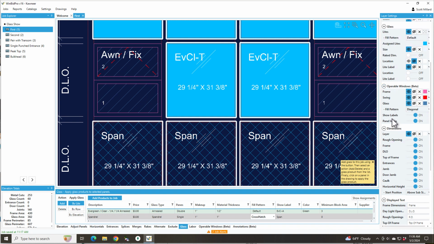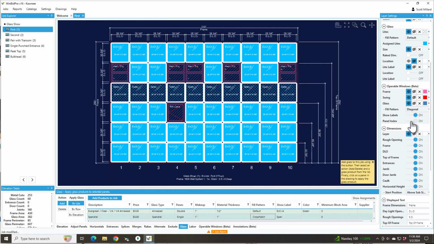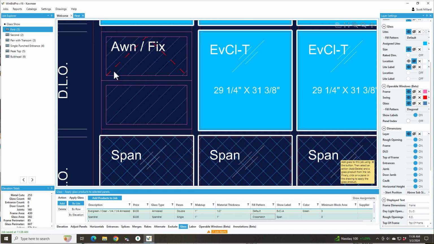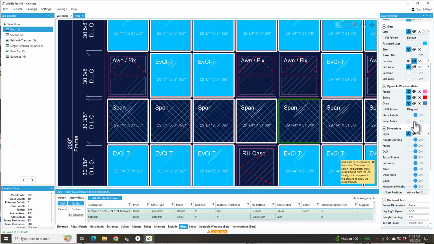Like these little panel index numbers, I can turn those off. When I turn them off and zoom in, I don't see the numbers 1 and 2. The numbers 1 and 2 identify which panel you're looking at if you have a 3-panel operable window.